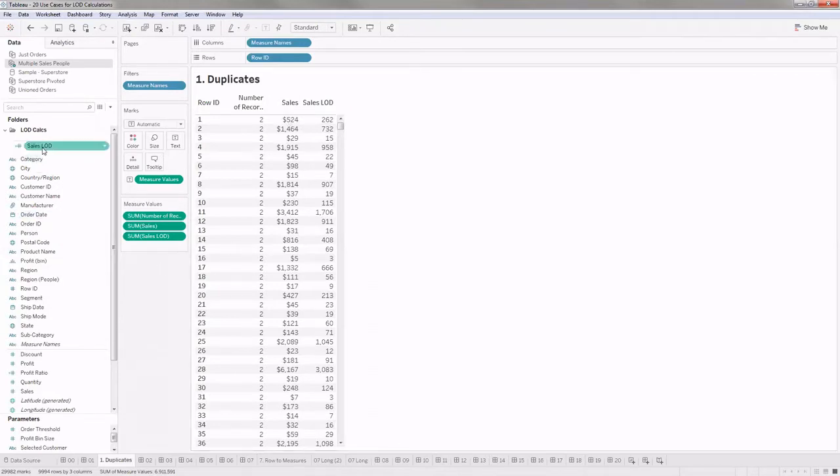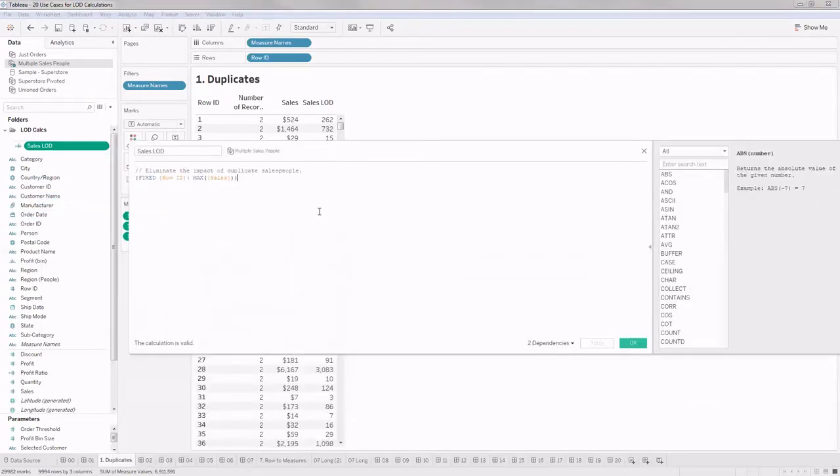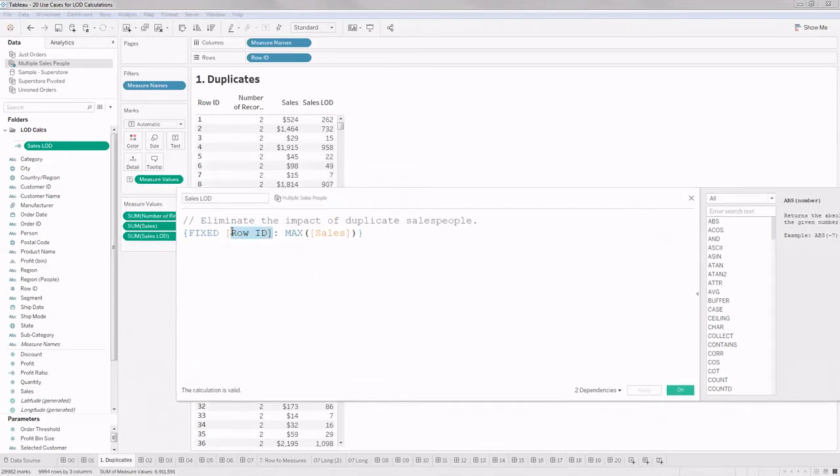How is that? We have a calculated field here. Basically, I need to get the row identifier, which tells me at what level my duplication is. So at row ID, my duplication is at. For every row, give me a max, some sort of aggregation.